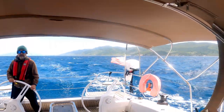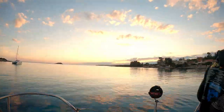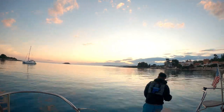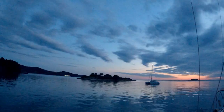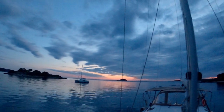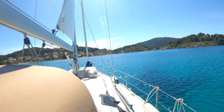We had an exciting sail with winds averaging 30 to 35 knots, and we covered about 35 nautical miles. Once we tucked into our anchorage called Uvala Gradina, the winds calmed down. The bay was like glass later in the evening, so we fired up the barbecue and enjoyed a couple of sundowners. The anchorage here is free. We also noticed there are some mooring balls laid in the bay.